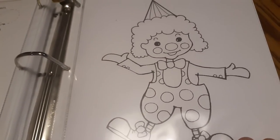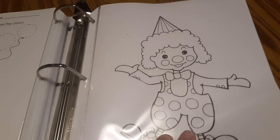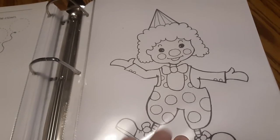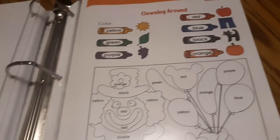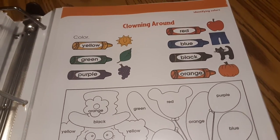I tried to use very simple printings of the pictures. For my age group, I'm a home daycare owner and I have a very young age group, so I don't like to have too much on one page. I also have, say, 3 to 5 copies in this one sheet protector, so it's ready to go for my group, and they don't have to wait for me to print anything off.